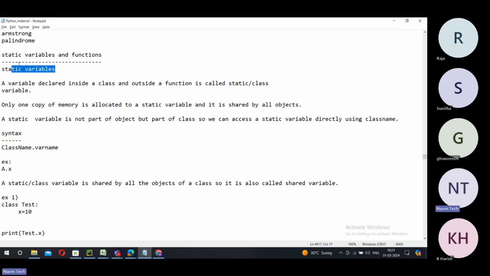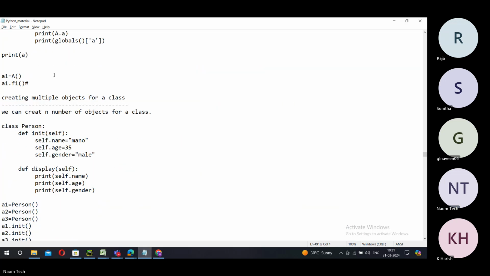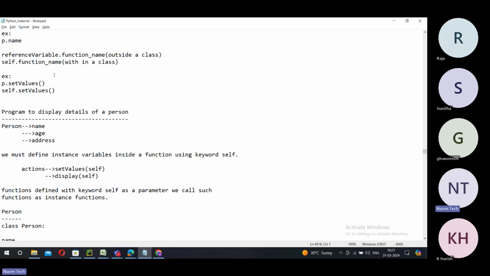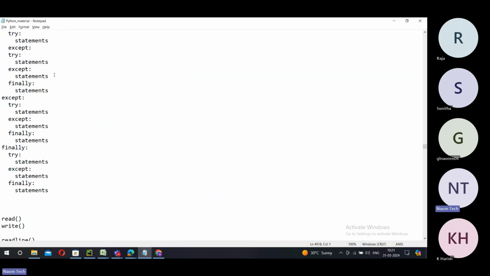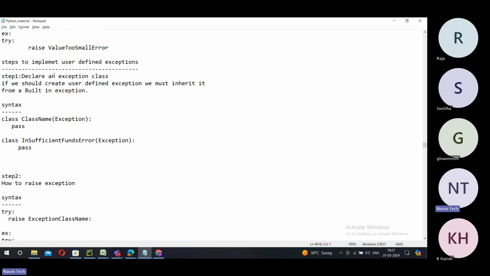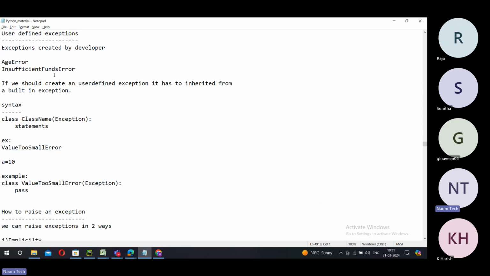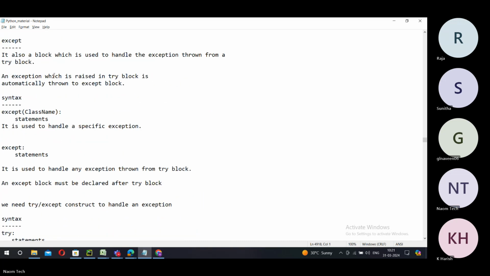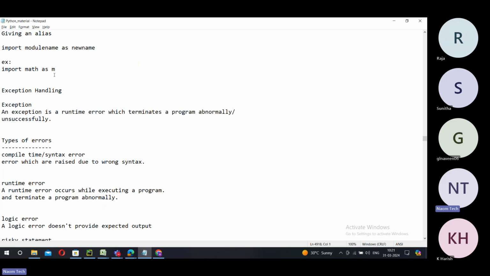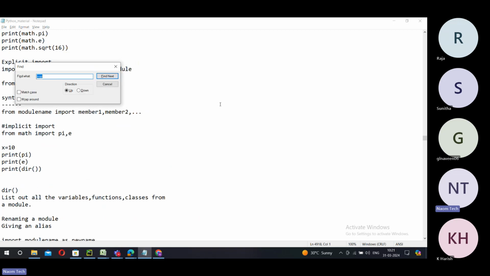Now let's get to the topic. The topic today is that we are jumping to classes and objects. I know yesterday I missed the timeline. Sorry for that, because I had something important to take up yesterday. So that's why I couldn't start in the morning.